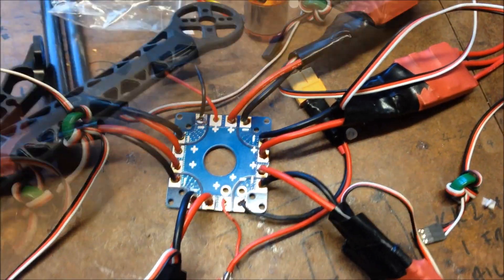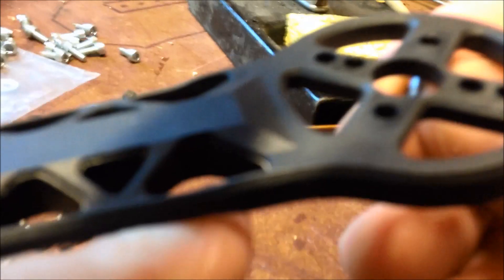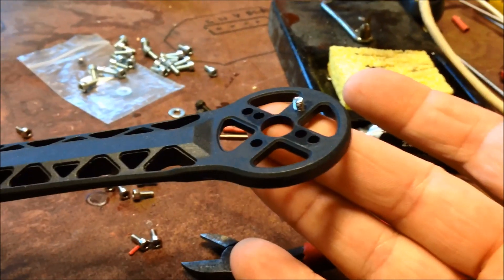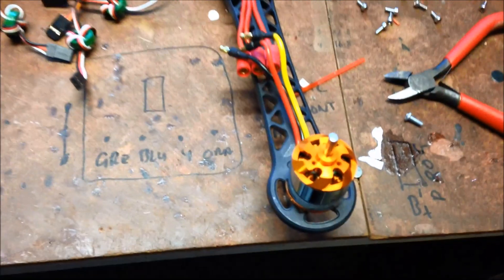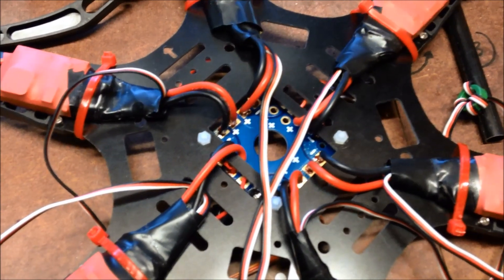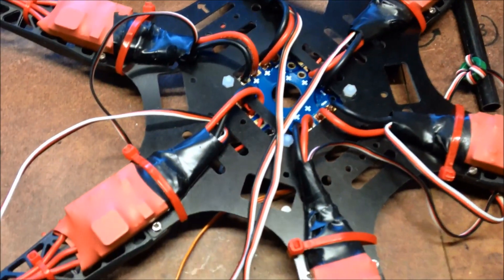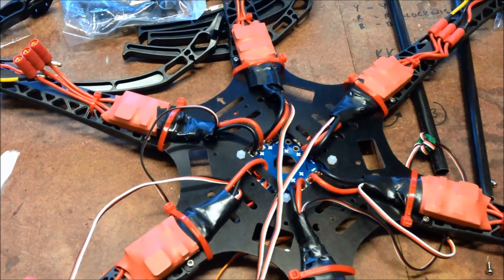So we just start putting the frame together. This kit has even come with really good motor mount screws, which is a good thing because I've been running pretty low on them, so I won't go short on this. It's an unusual top plate given that there's a big gap there. So I've actually put the power distribution board at the top, and I'll put another plate on top of that from maybe an SK450 or something like that, which the controller can sit on above that. The bottom plate can just hold a few bits and pieces as well.